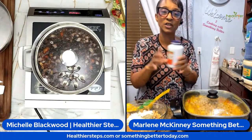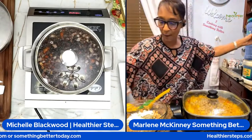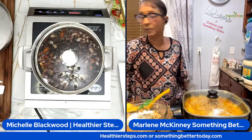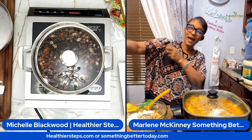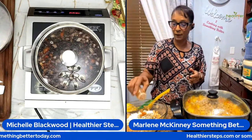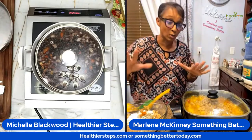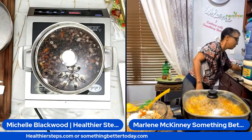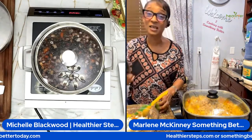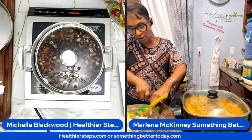Like I said, if you add sufficient lime and salt or lemon and salt with a dash of my salt and my Italian seasoning. And of course, you've got to put my sidekick in there, some cayenne, or you can use your native peppers, whichever one you want. Once you put enough of the lemon or lime in there, guess what? You really don't need the kelp, okay? Or you can use nori sheets, right.